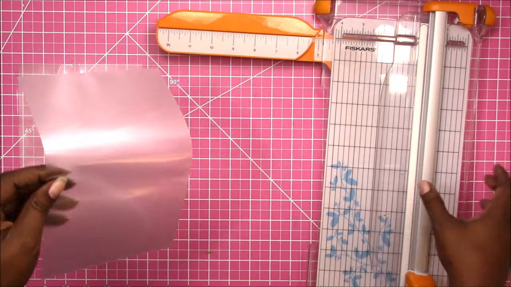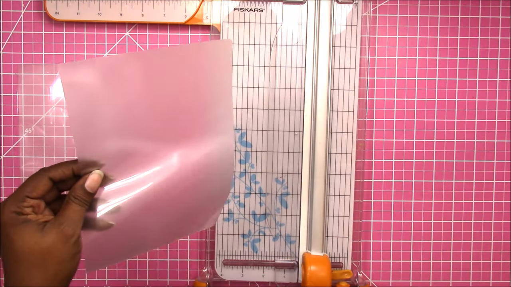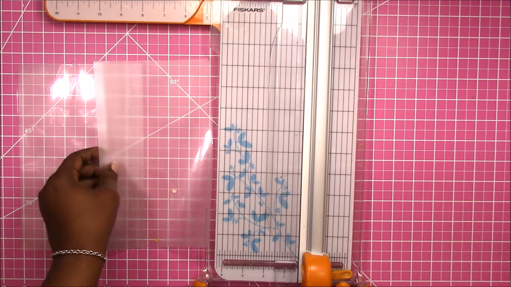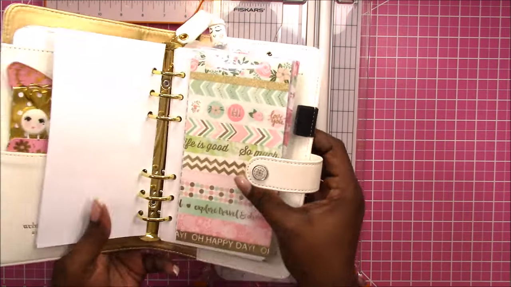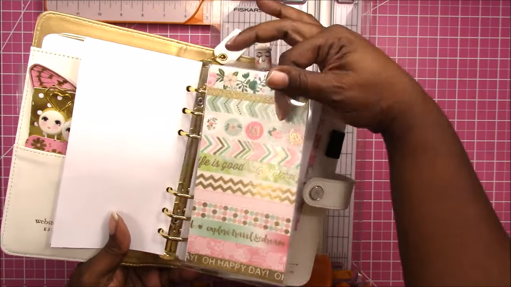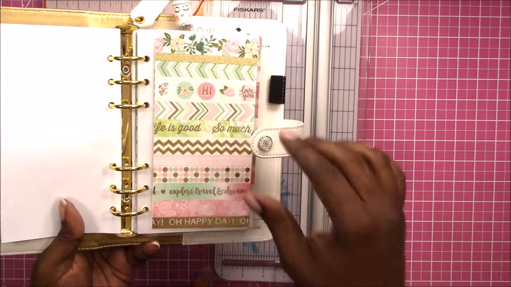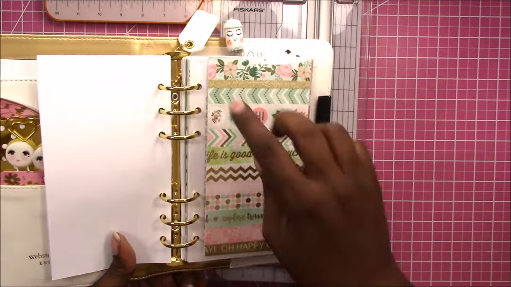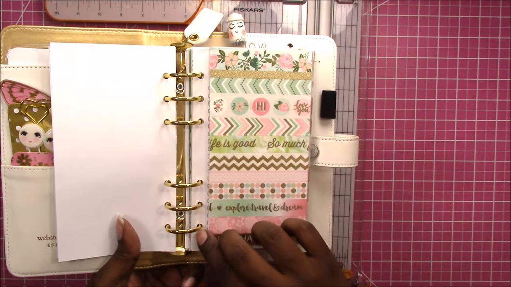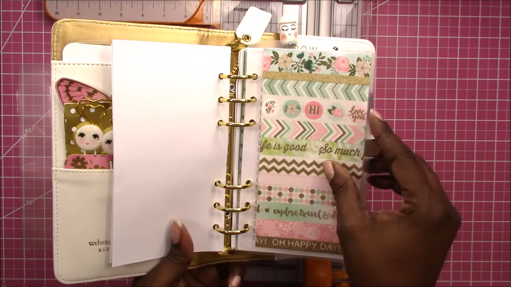This is going to be to make the pouch, and I'm going to cut this down to the size that I need for the pouch. Now this will be a little smaller than the full width of your binder or your regular insert because you need to leave room on the side for the holes to be punched through the laminate.